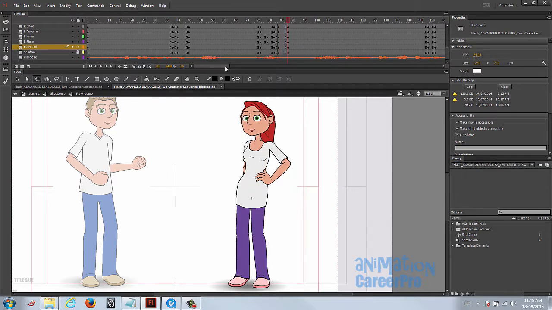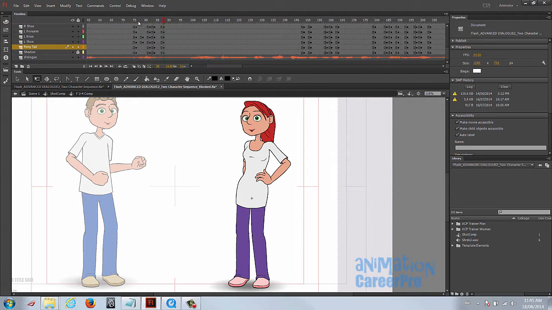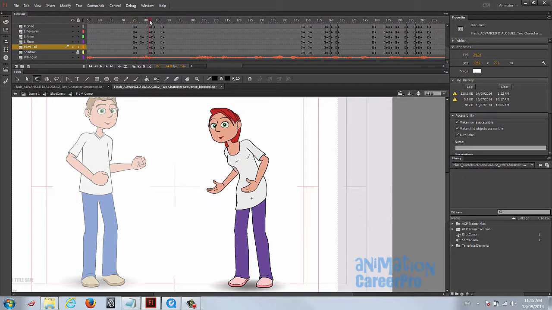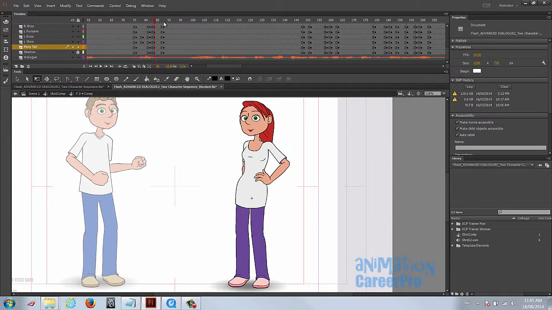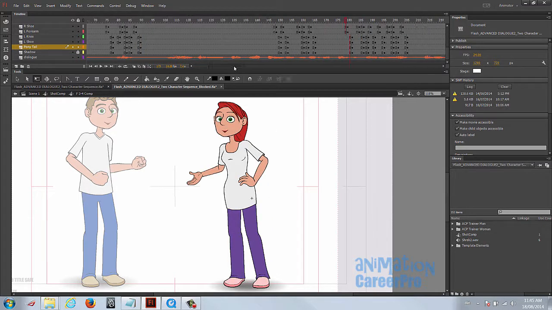So the general formula here in Flash, and you'll see it throughout all of our blocking, is you set a keyframe, and this is your key pose. You do an anticipation pose, pop them into their new pose, and then settle. Okay, so the next move, this is the next move.